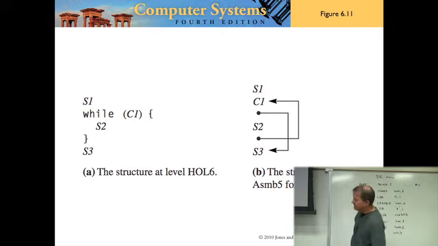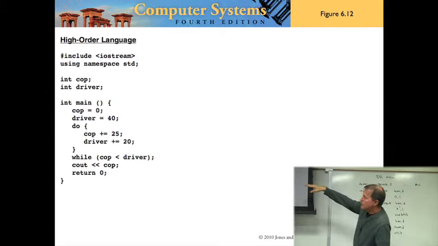Now, here's another one. I think I'm going to skim through this one. This is the do loop. Now, what's the difference between the do and the while? The test is at the bottom. That's interesting. So are these local or globals? Global. So what will cop be? Dot block, how much? 2. The driver will be dot block 2. Are you with me?